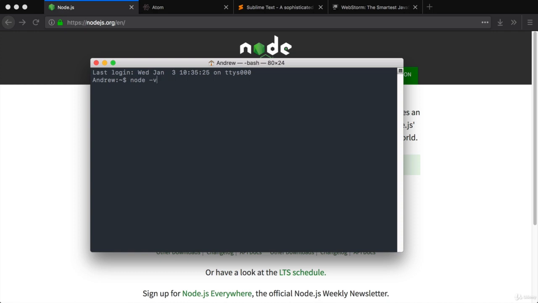Now, how do we run a command once we type it out? Well, we just hit enter. So we hit enter. It issues the command to the computer. The computer does some sort of work depending on what the command does, and then we get an output. Right here, what are we getting? We're getting version 9.3.0, which is indeed correct for me. Your version might look slightly different. As long as the first number is an 8 or greater, you are good to go.